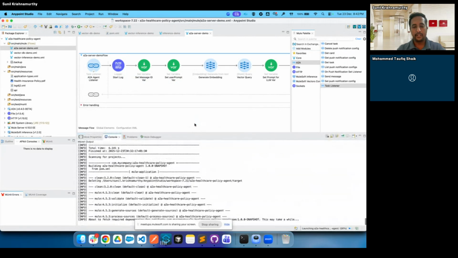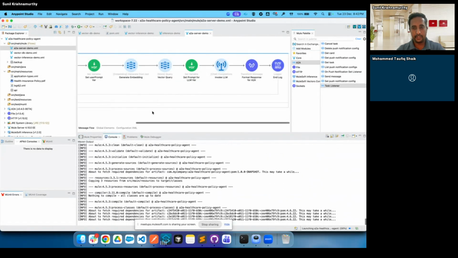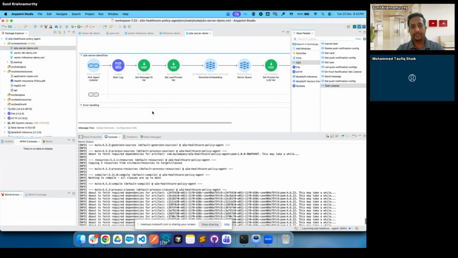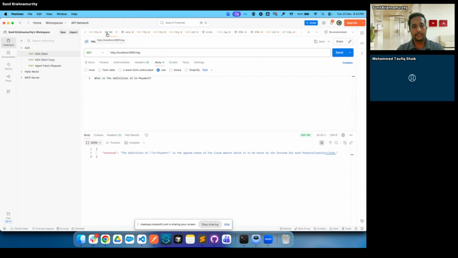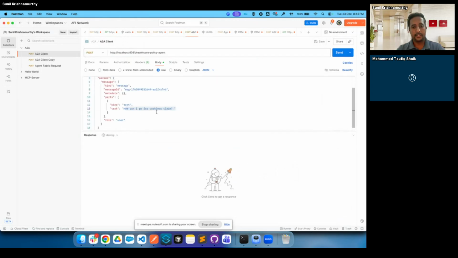I will run it, I will not debug, so it will be faster. I put a different question here, or I can put the same question as earlier: what is the definition of copayment? This is the question. So you see the request structure. This is how you call an agent.